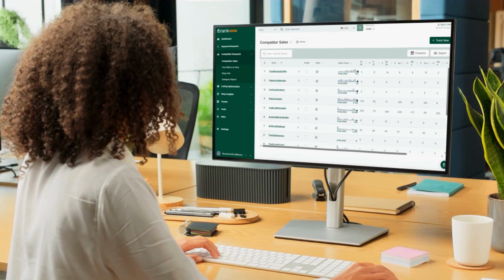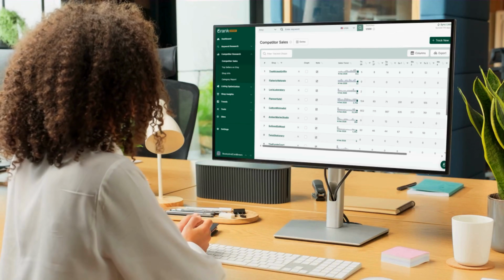Tracking peers is extremely helpful because it gives you a more realistic perspective of your own capabilities at your current size. For example, if you notice that your sales have slowed down, you can easily check with peer shops to see if they're experiencing the same dip, which indicates that the slowdown isn't specifically something that you're doing wrong. It could just be a slow season for your industry.